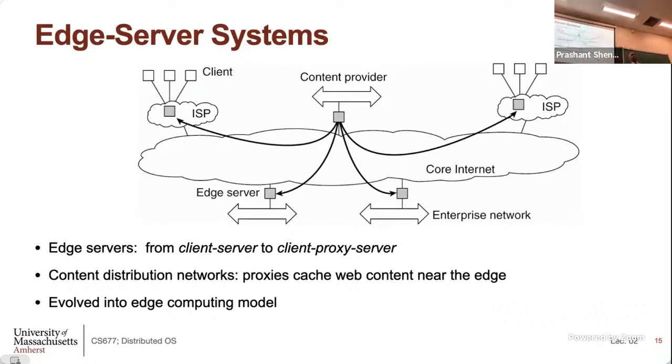But if the proxy cannot service the request, then it has to somehow rely on the original server to process the request. It could do this by just forwarding that request to the server, then the server processes it and the response comes back, or it can hold the request, make a new request to the server, get whatever the user had asked, and then send back a response. Either is fine, but whatever you do, you will now see a little bit higher latency because you sent a request to the proxy, the proxy sent another request to the server, and then the response came back. But the hope is if you put proxies, then many of your requests are going to be serviced nearby at the edge, rather than at a distance.